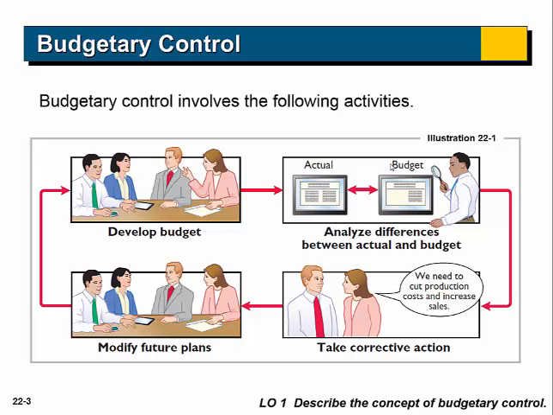We're going to learn how we flex the numbers in this chapter, so that we can get a clearer picture of the differences between actual and budget. Management, once they're able to analyze, they can then discuss ways of going forward and doing a better job, so taking corrective action. And when the next set of budgets are put together, management will be using modified information, considering what has happened in the past.